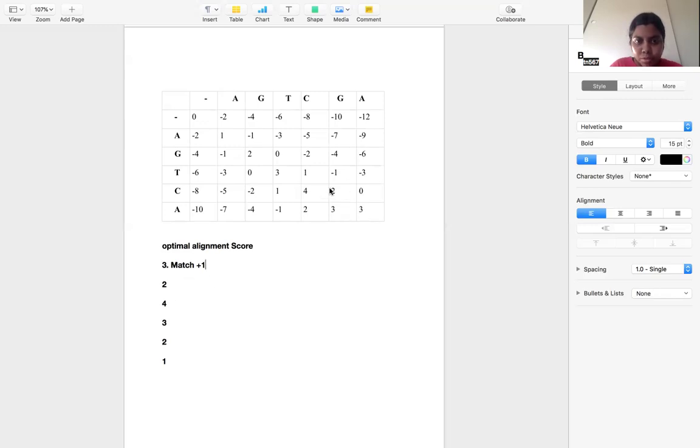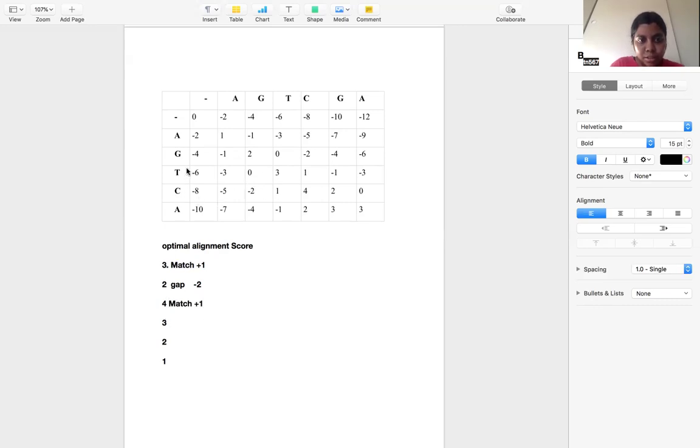Next, for 2, G and C, there is a mismatch. So we have used a gap penalty. So here we have a gap. So gap penalty of minus 2 is also used over here. Next, for 4, there is a match. C row and C column, there is a match. So for a match, we are going to add plus 1, right? I'm just copy pasting over here.